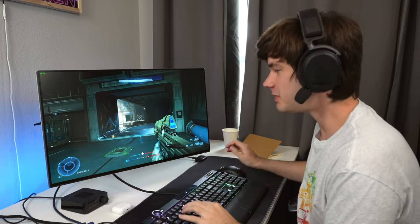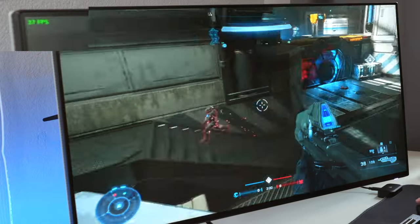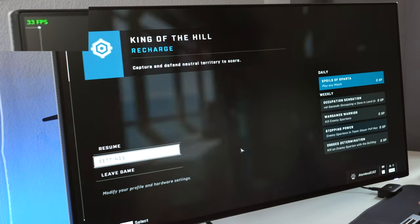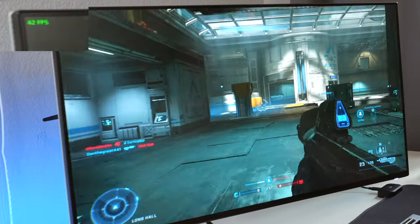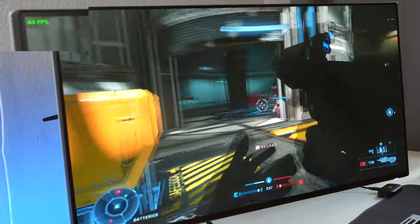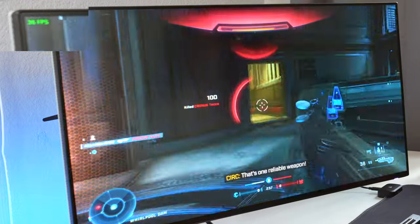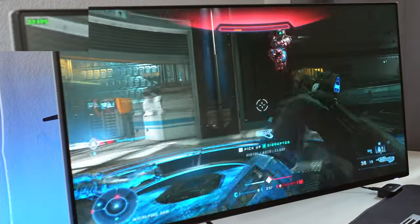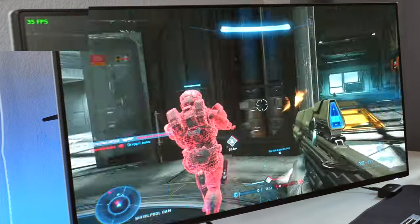Our next game is going to be Halo Infinite, and we are hooked up via keyboard and mouse. I am running at 1080p, I think. Well, actually, let me double check. Okay, now I'm running in 1080p. I was a little bit under, but we are getting 35 frames per second. And I'm able to track that guy pretty well with a keyboard and mouse. That is definitely doable. Let's see about this guy. Oh, got him. Easy. Yeah, this is definitely doable.